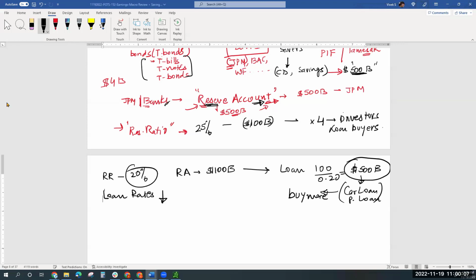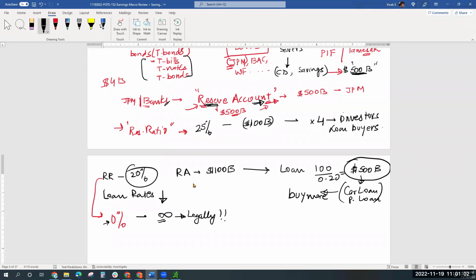Now this 20% or 25% used to be in, I think, the 1980s, 1970s. In 2020, this reserve ratio was brought down to 0%. Legally, that means the banks are allowed to give loans at an infinite level. You don't have to have any reserve ratio. They can loan out as much as they want to. The only reason why banks are not doing it is that they are probably concerned that if they loan out too much, will they get that money back or not? But legally, and someone can fact check whether that has changed or not, the reserve ratio in 2020 was actually brought down to 0%.